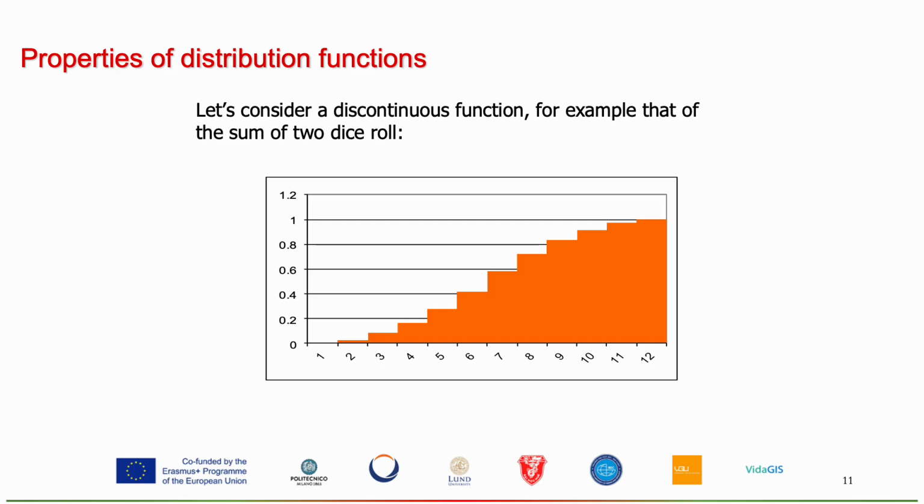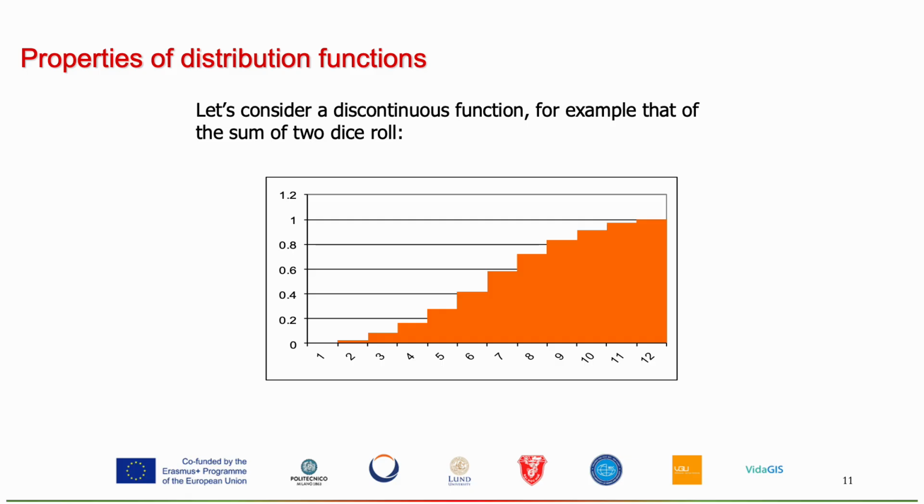Now, let's look a little bit deeper in this cumulative distribution function. Let's examine its behavior at a discontinuous point, for example, in x0 equal 3. We can define three kinds of limit. The limit of f that tends to 3 minus. What does it mean, tend to 3 minus? In practice, the probability that x is strictly smaller than 3. That means, in this specific example, the probability that x is equal to 2, and it is 1 over 36.